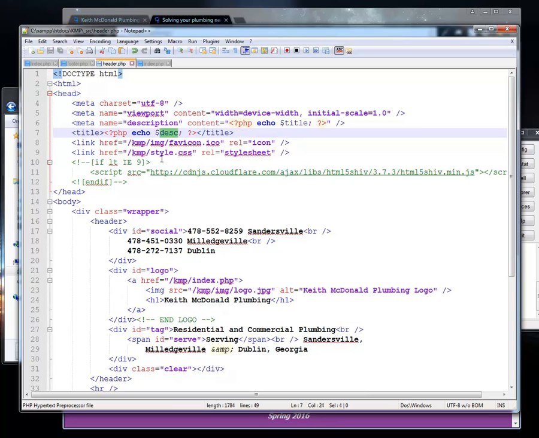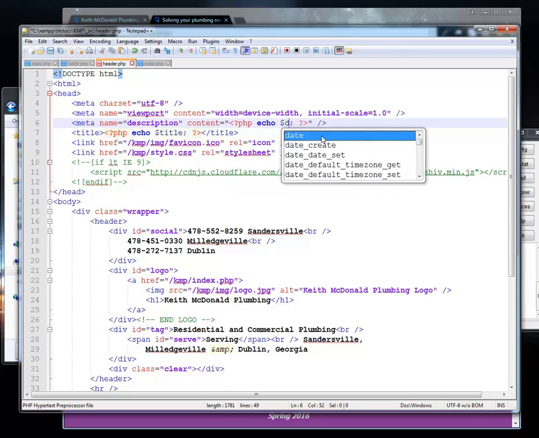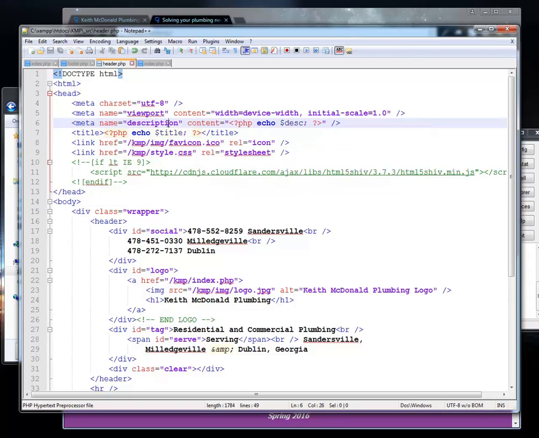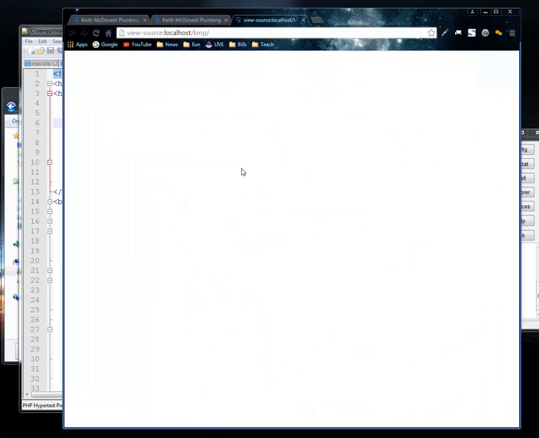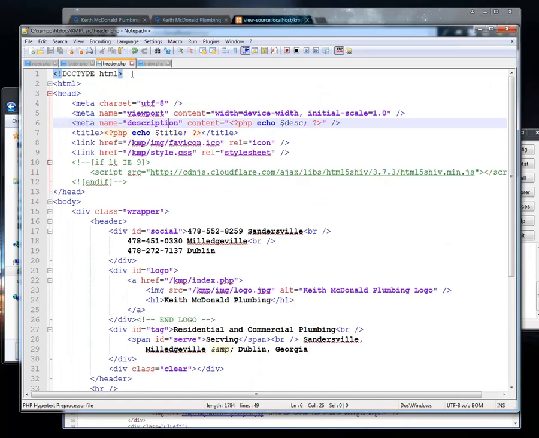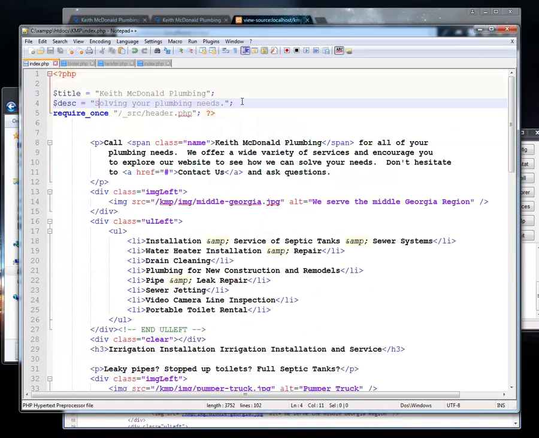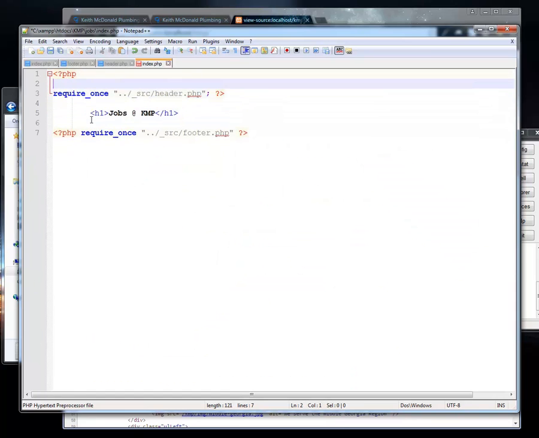This is title, that's description. Keith McDonald Plumbing, and then I kind of look in the view source code, solving your plumbing needs, which is pretty neat. So essentially I just kind of had to throw these two variables at about every page, which wouldn't be too bad.